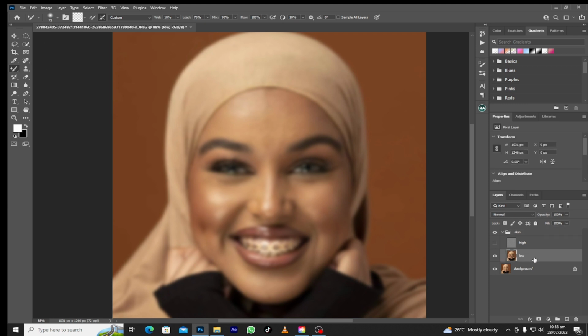Make sure you choose your lower layer, then you click and hold the mouse to do it. As you can see, when I uncheck the high layer, the face is getting smoother.